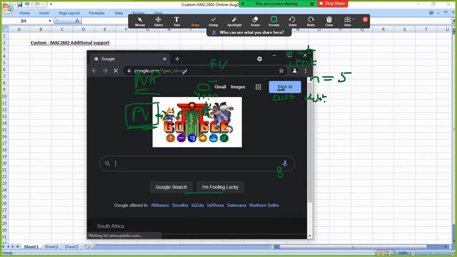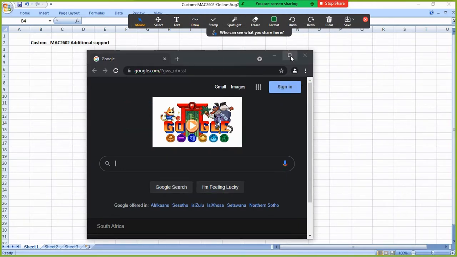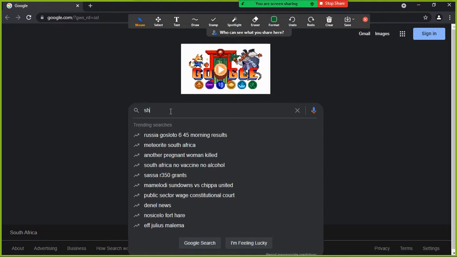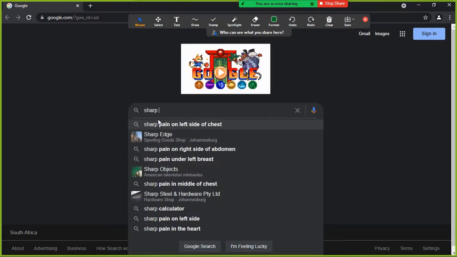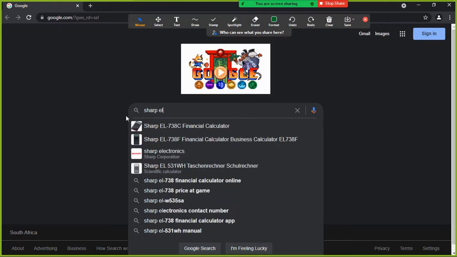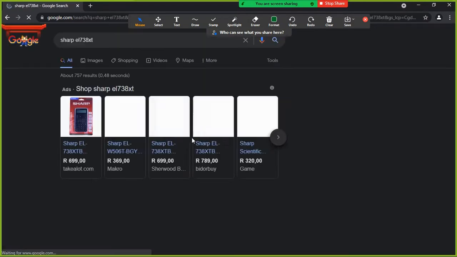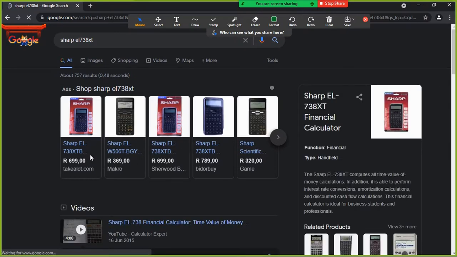Okay, do you know how to clear your calculator? Second, alpha, clear memory. What Sharp version is it? What's the model number? EL738 XT. But yeah, all the 738s look alike. I can never get my specific ones, so I just work off that. Okay, that's fine. I just want a picture of it, so at least then I can see what buttons you have on screen.